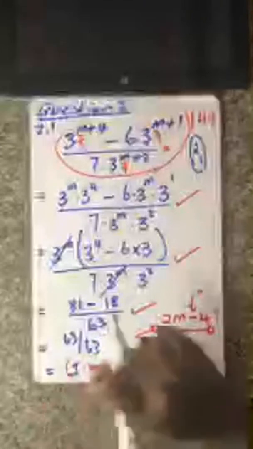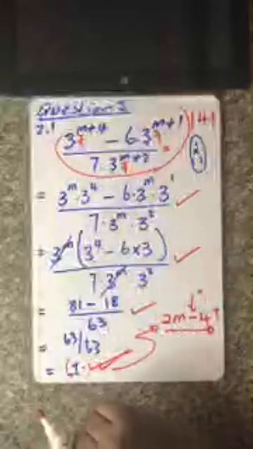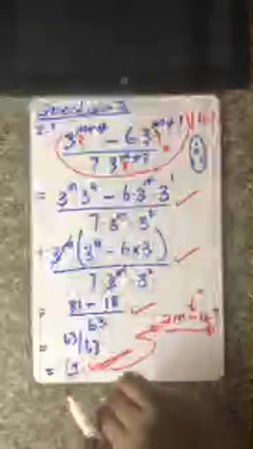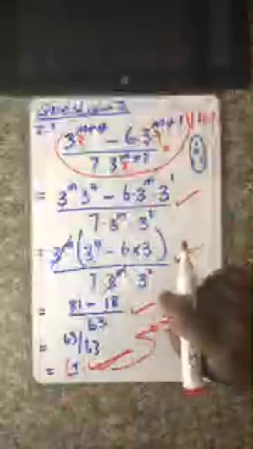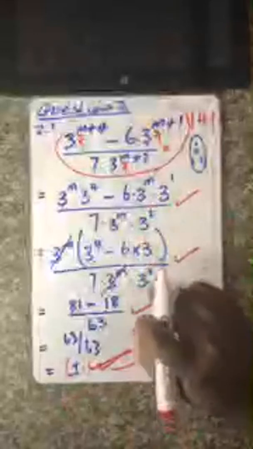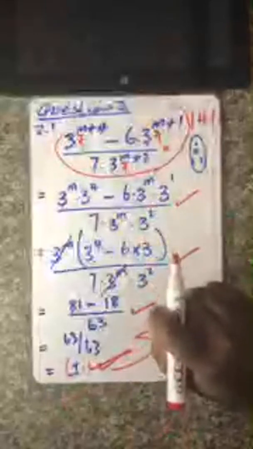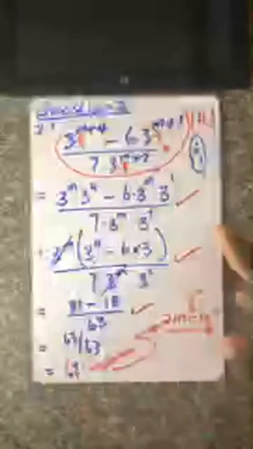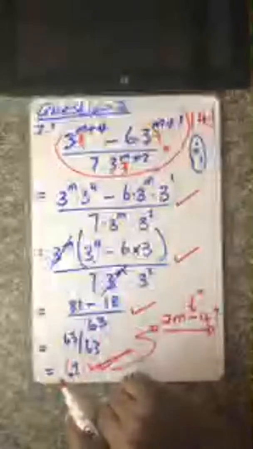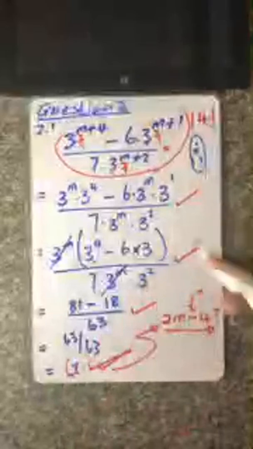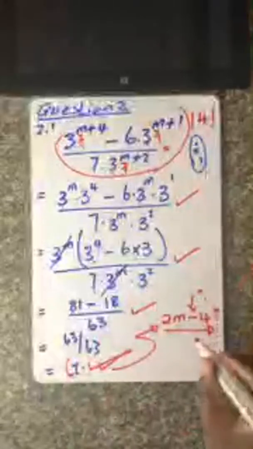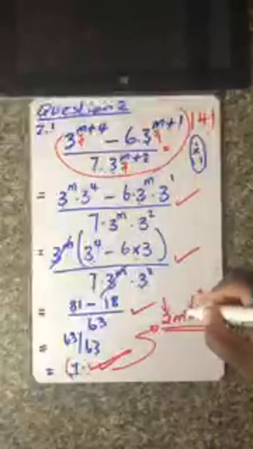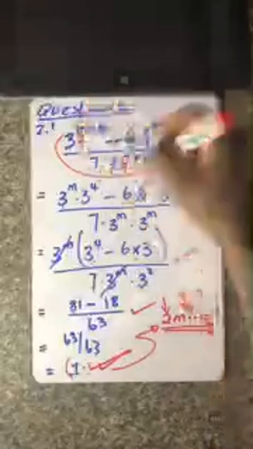I'm giving you this as a homework. Try to find previous question papers. If you can't find previous question papers, guys, I actually forgot to mention this. I've got a Telegram channel where I post high school past exam papers, so that's where you'll be able to access the question papers for free. So you can just go to this question where they want you to simplify without using a calculator. Try to simplify, get to the final answer. As soon as you get to the final answer, let's say, for example, you get something similar to this. In short, you've got a number and one of the letters which was there.